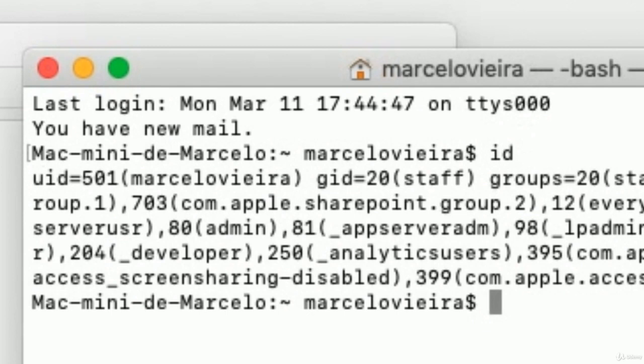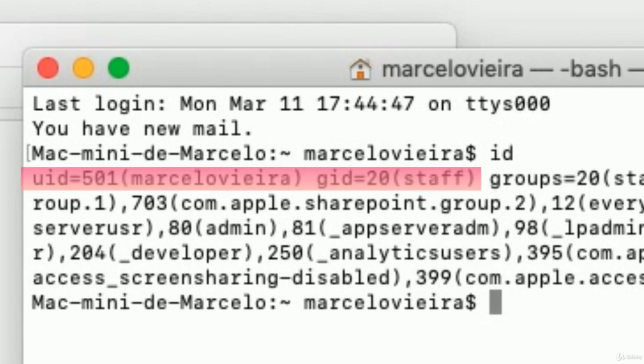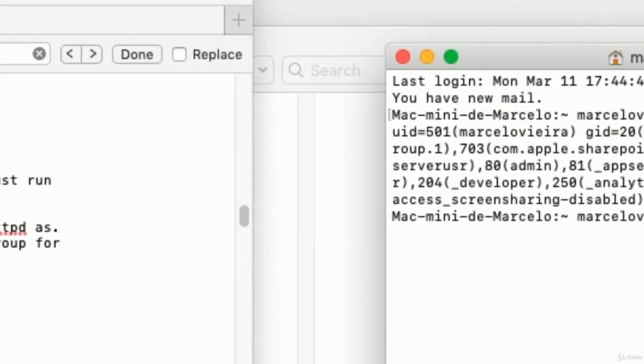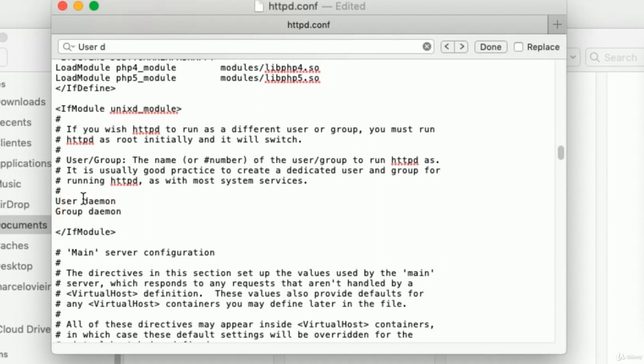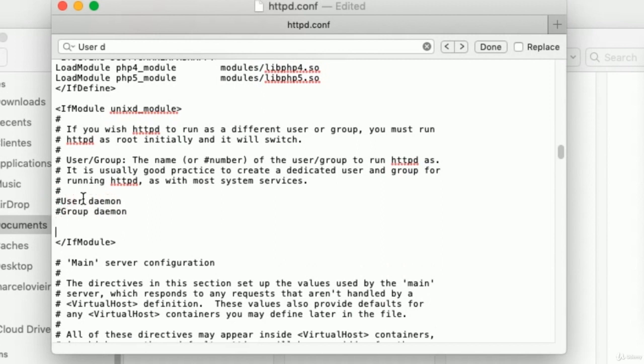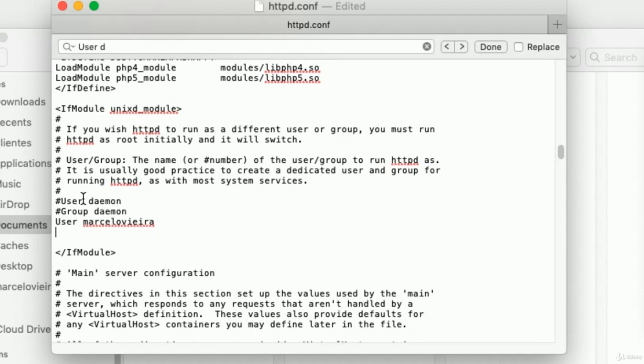And these are the two information I need inside the parentheses of the UID and the GID fields. Next, I'm gonna comment out these two lines. And I'm gonna repeat the fields here with the new values. First the user, then the group.